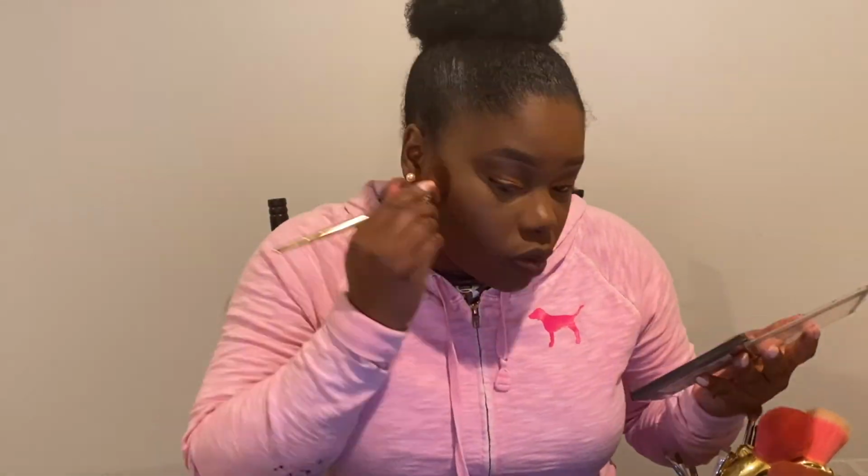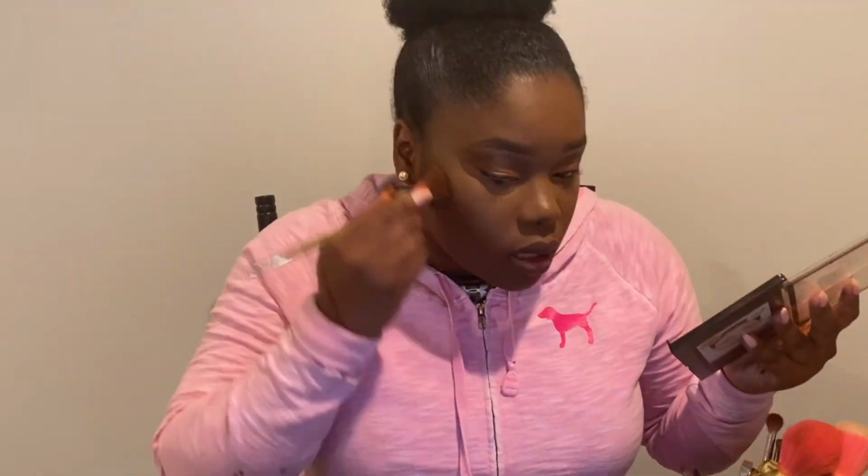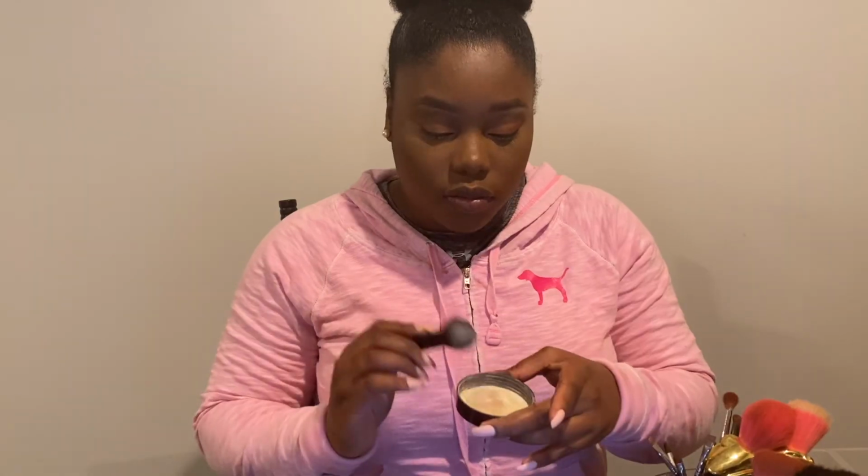That'll be fun. Okay, the next step is to contour with the cream contour. I use this Ruby Kisses palette from the beauty supply store. I just take 2 of the darker shades. Here I'm just taking some translucent powder and lightly dusting any areas that I applied concealer to. That's all you need.